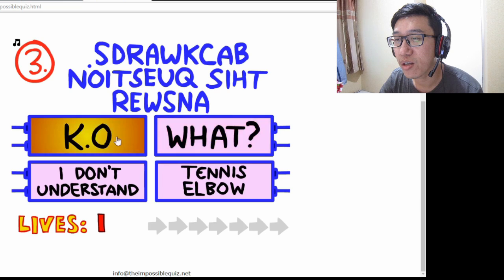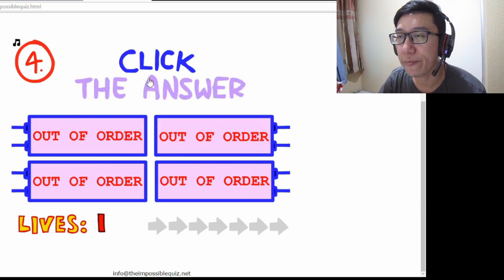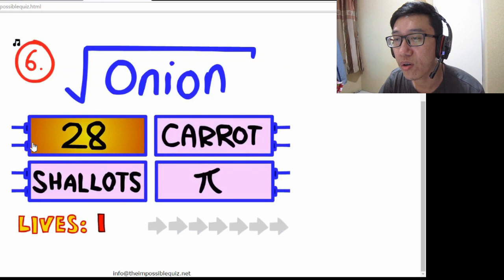backwards. Okay. Easy lah. Click the answer. The answer. Put the mouse on here. Okay. Now, don't touch blue. Don't touch blue. Oh!